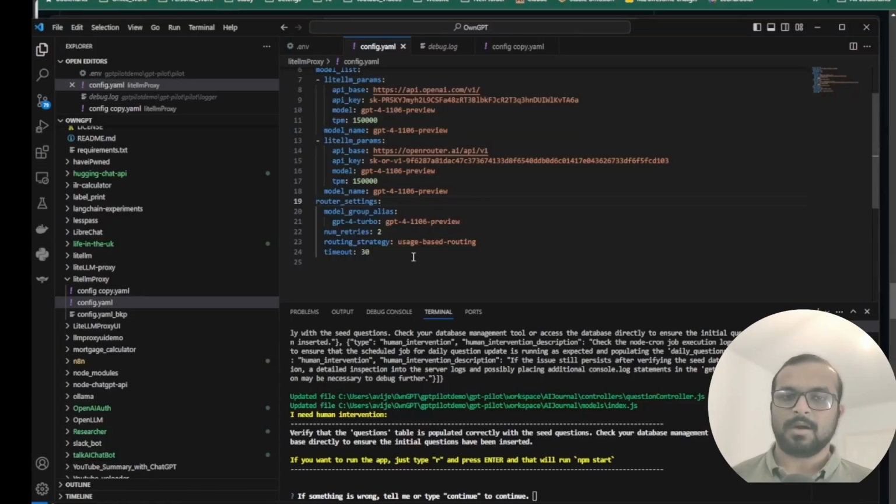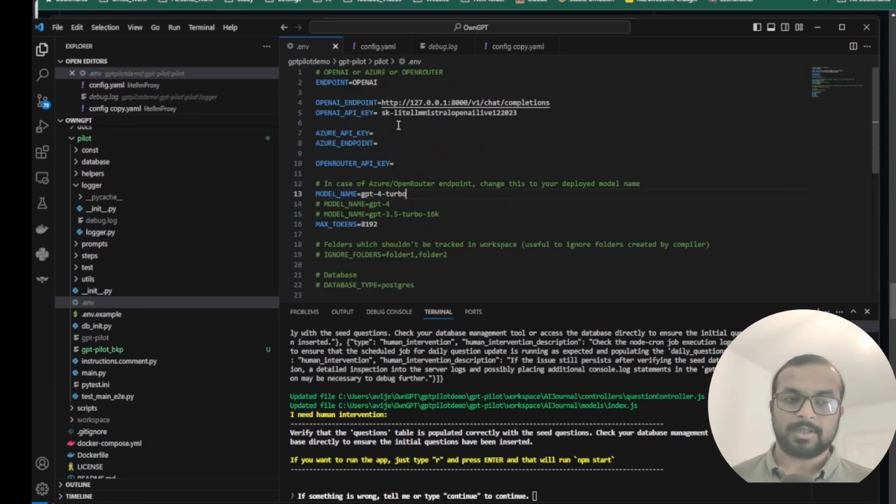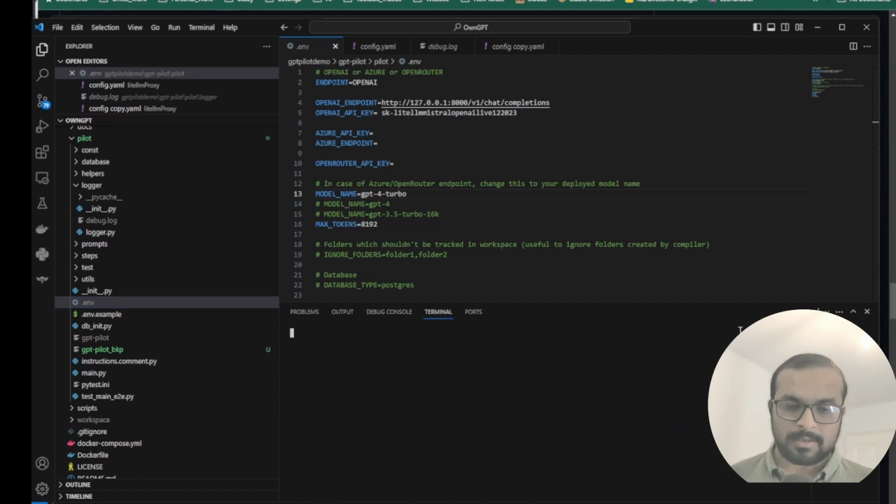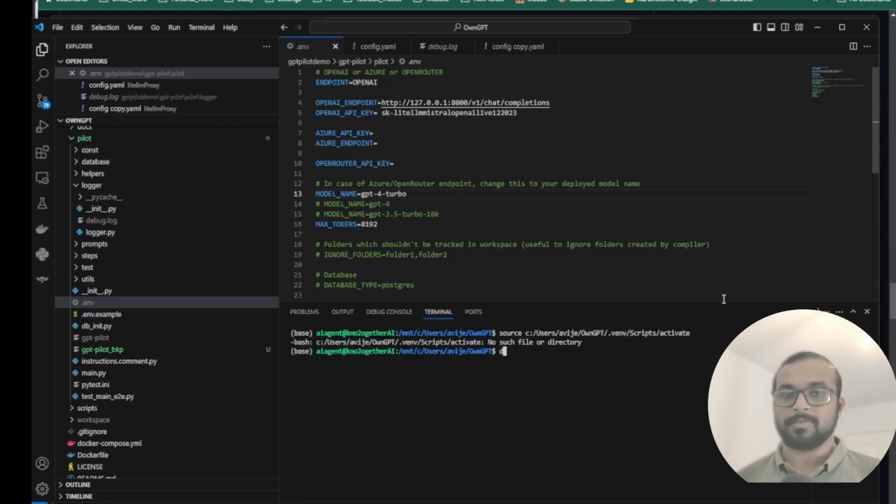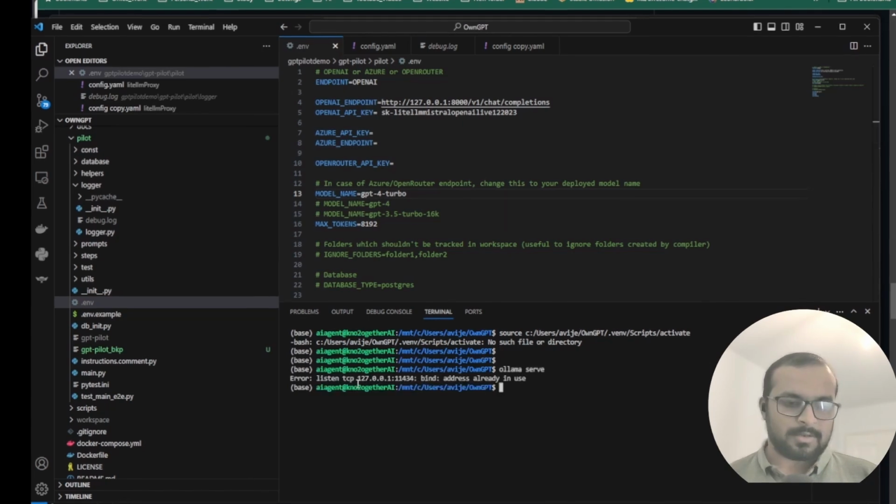Okay, now let's see how we can integrate this API agent with our locally hosted large language model. So for that, I'll open WSL. Now, WSL is nothing but Windows Subsystem for Linux. I have already explained about WSL and how you can run a locally hosted large language model in one of my previous video. I will definitely attach the link of that video in the description, so please check it out and run a locally hosted large language model on your consumer grade hardware. In my case, Ollama is already running.